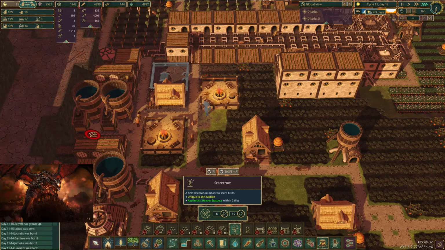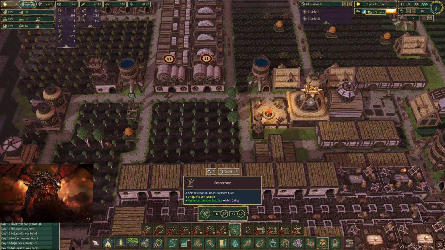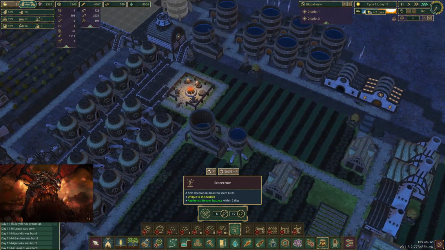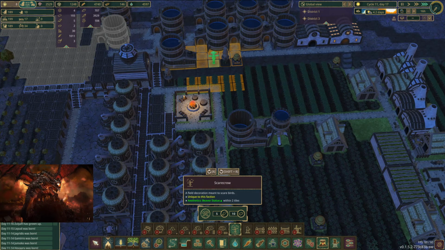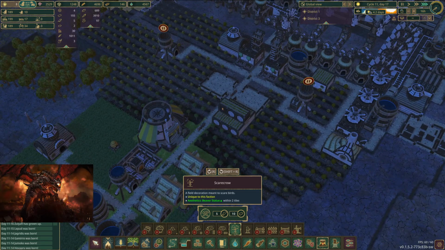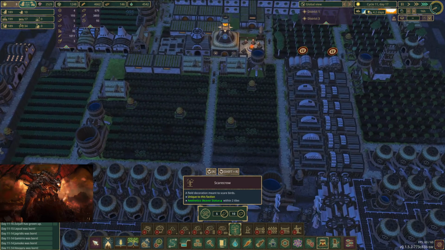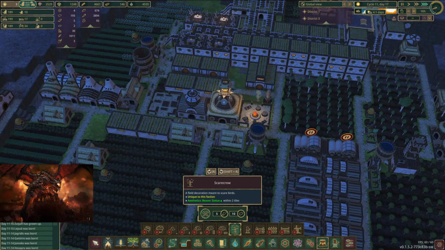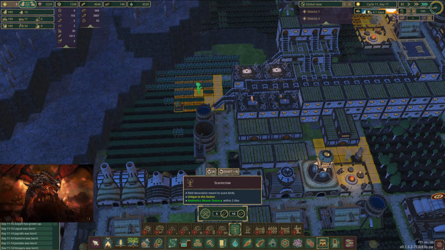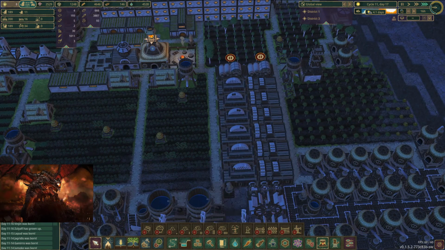Put that there. Now if we get some of these scarecrows around, I'm not 100% sure on how useful they are, but I mean it can't hurt, right? Where are those beaver statues? We'll get another one there. And we'll just chuck one there. Perfect.